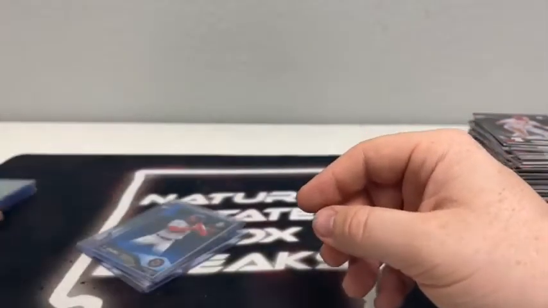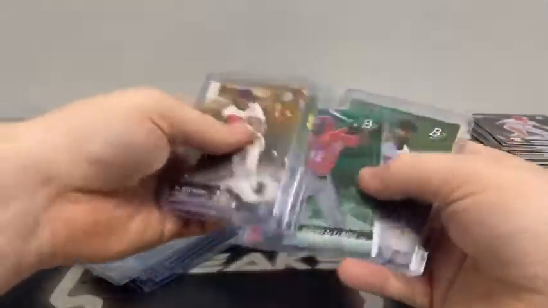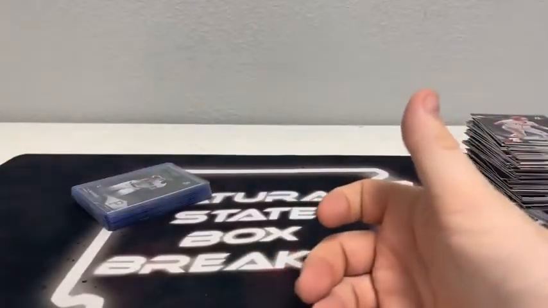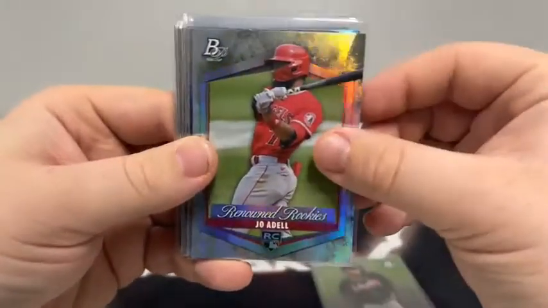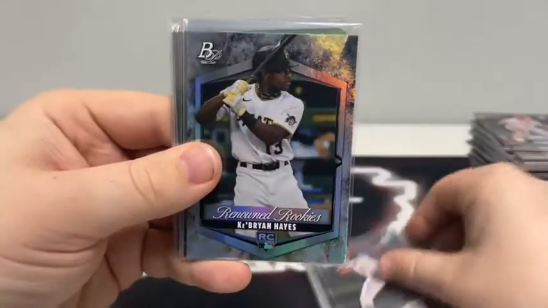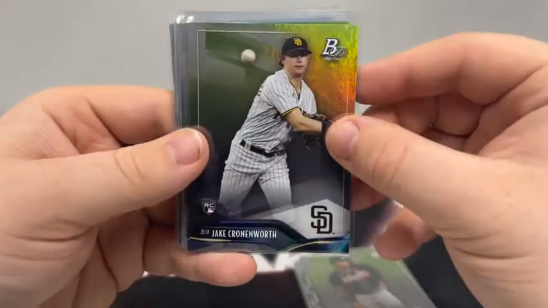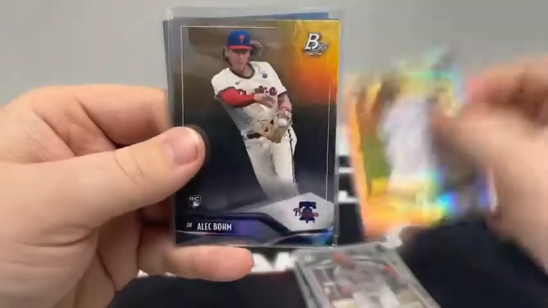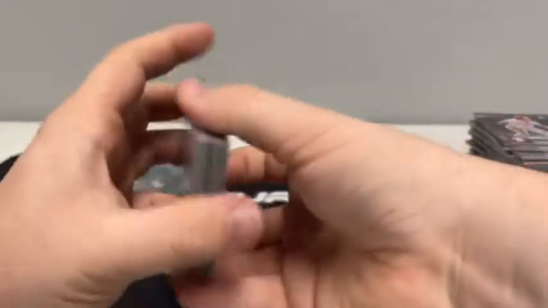Let's see here. I know we got quite a few numbered cards. Numbered cards or not, we got some nice rookie cards. And let's see here. We'll go over some of our sleeved cards first. Got a base Pache. There's a Renowned Rookies Joe Adell, base Joe Adell. There's a Renowned Rookies Key'Bryan Hayes, base Pache. Here's a Cronenworth, Joey Bart's Renowned Rookies, Dylan Carlson. There's a Sixto, Alec Bohm, base Key'Bryan. There's another Renowned Key'Bryan and a base Casey Mize.